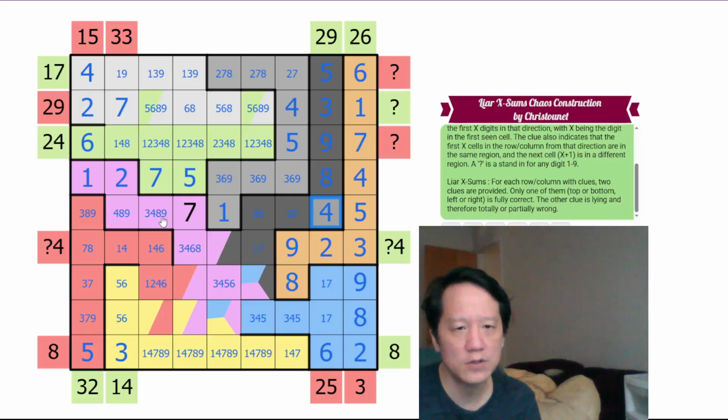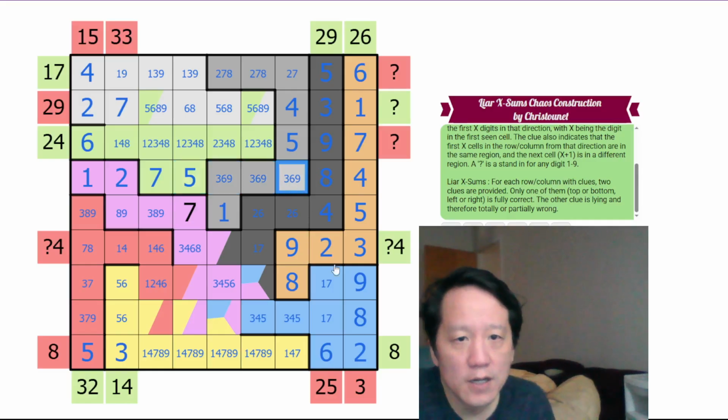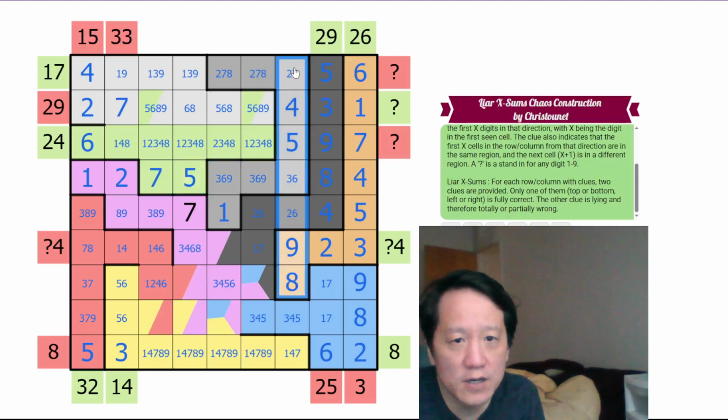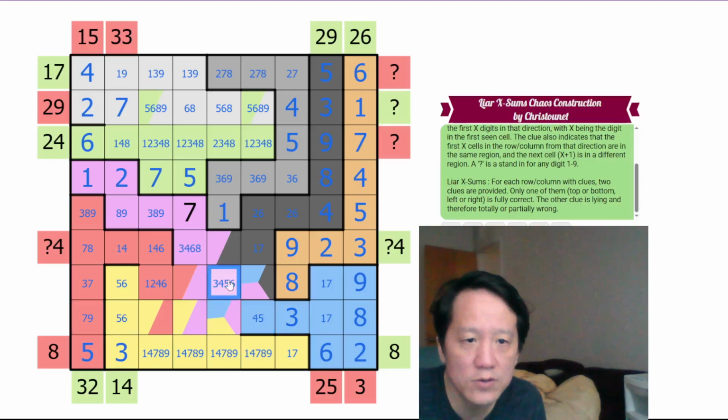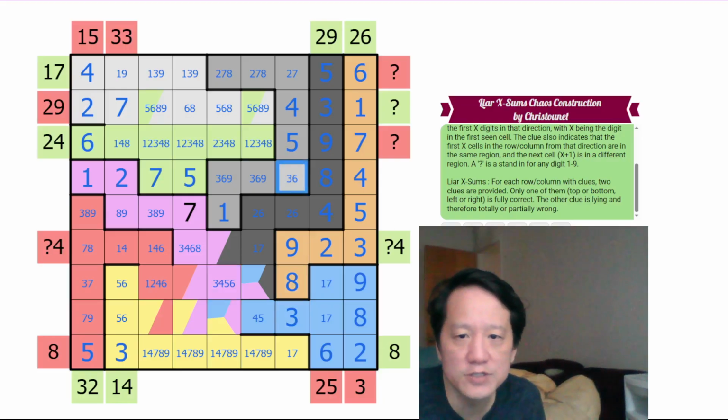That's 4. So no 4 here. No 9 here because of 9 in the column. 4 eliminates 4 here. 5 eliminates 5 here. This is a 3, which eliminates 3 here. No 3 here. That eliminates 3 here. This is 6, which makes this 2 and 6. So no 6 here. 2 eliminates 2 here, so it's 7, which makes that 1. No 1 here. No 7 here.